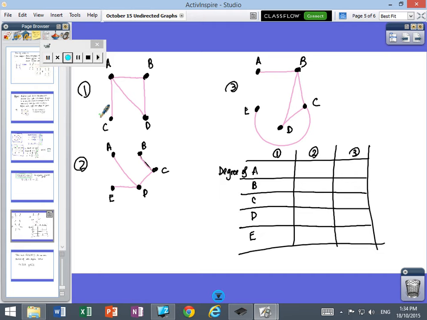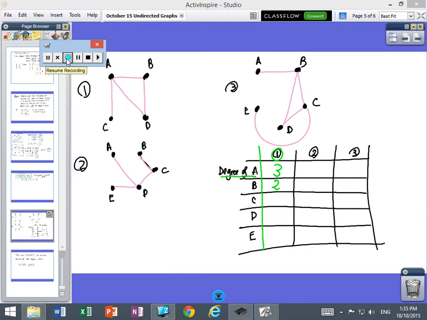What I would like you guys to do is to spend just a few minutes to fill in this table at the bottom. And what I'd like you to do is just to write down the degree of each of the vertices. So, for example, for graph 1, degree of A, we just did that one, was 3. In graph 1, the degree of B is 2. So I'd like you to go through and do all of those. Should only take a couple of minutes. Just pause the tape and then we'll go on in a minute.